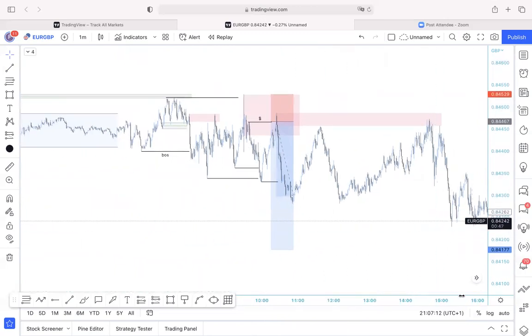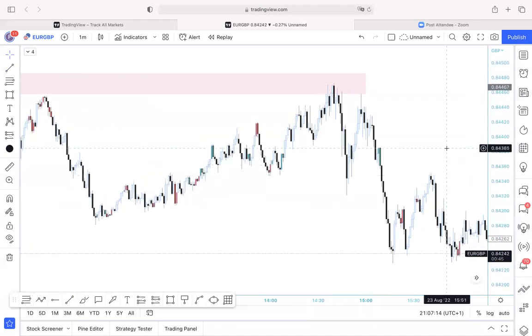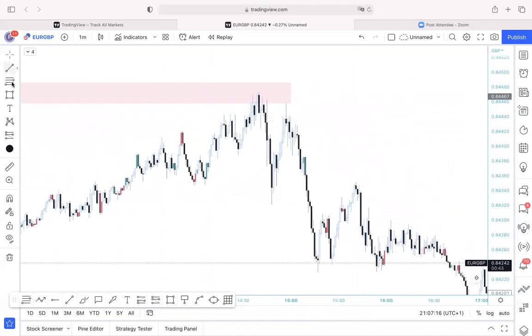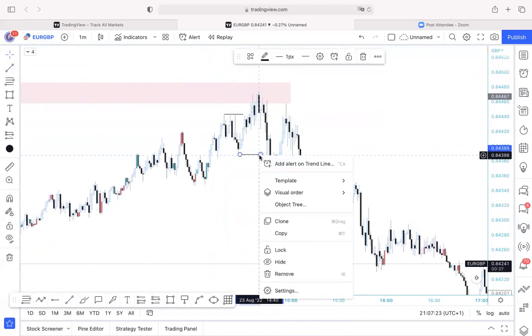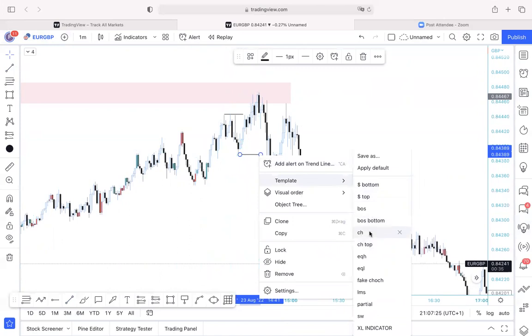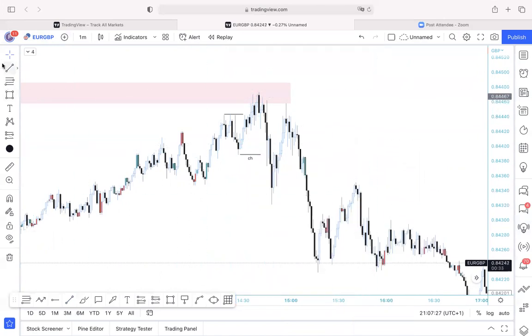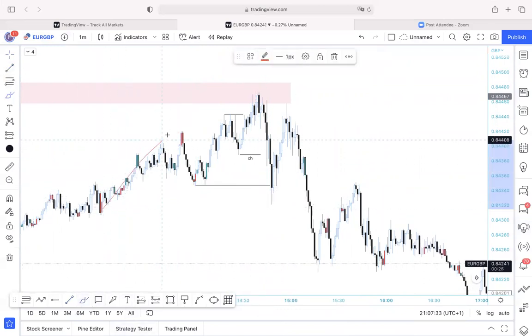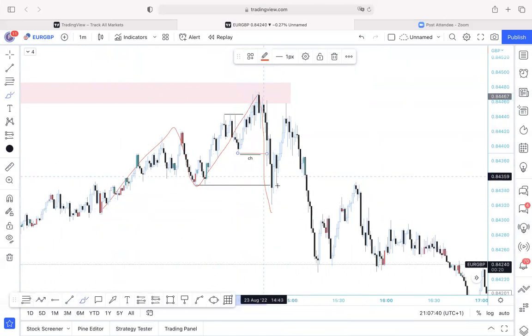And last thing, just to add it on, I didn't even check it. Here we have a clear change of character. Now look at this thing. It's not only this one, which is the weaker change of character, but we break the whole major low. The whole major low that created the overall move upside, downside, upside, break. We didn't just break the internal one, we broke the whole thing, so it becomes better.